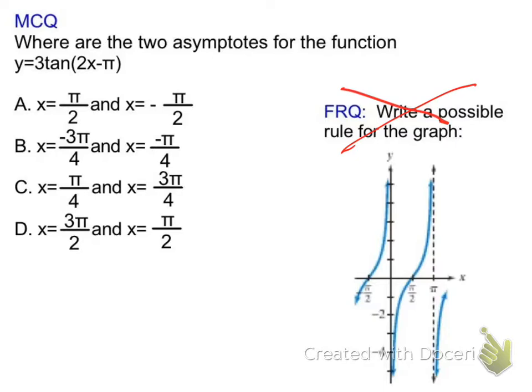The second question is simply asking, I'm going to change the question because I don't know if we're ready to write a possible rule. That's pretty hard for tangent at the beginning. So I want you to simply tell me what happened to the original tangent function. So look at your parent function, you have it on your investigation sheet, and then think about what happened. Did the graph flip? Did it shift left or right or up or down? Think about what happened to the graph. The y-axis, by the way, is scaled by 1s. Okay, so it's going by 1s vertically. So try and figure out what happened, what's the shift. So describe it as best you can. Up, down, left, right, and did it flip over at all? Okay, describe that and bring your questions into class and we will go over them.